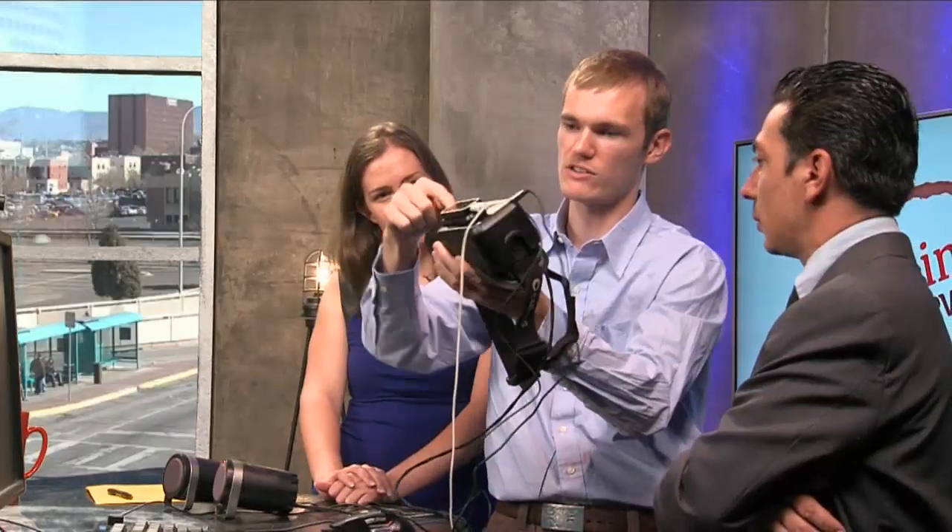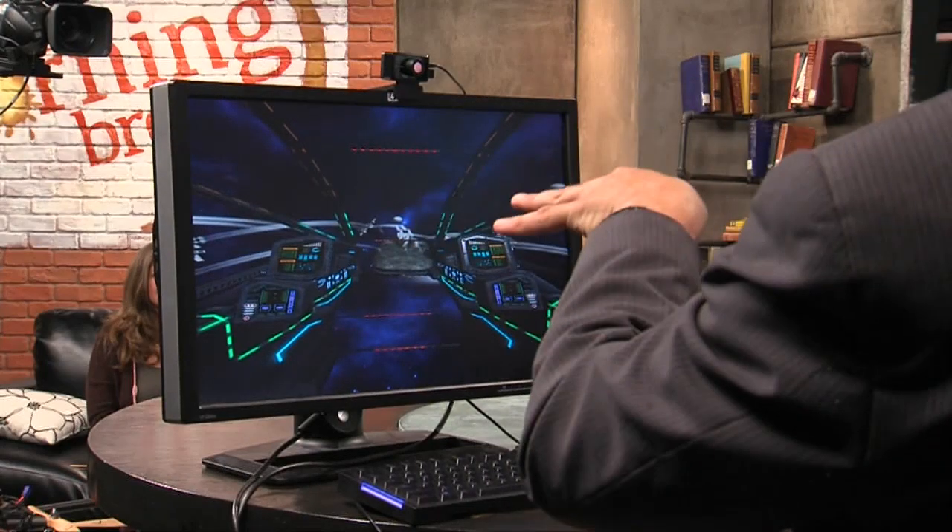Is this like the Atari 2600 of Oculus Rift? We think so. One of the things you might notice is right along here there's a Leap Motion. I've read about these — they're the things where you can control your mouse with hand gestures, you don't need a mouse or keyboard anymore. We didn't have it quite ready today, but the plan for the Mini Maker Faire is to incorporate the Leap Motion. You'll be able to hover over these panels and change things — basically a full UI that's completely within your own hands. If your user interface wasn't on your desktop but in your hands, that'd be a much more interactive experience — you could flick stuff all around.